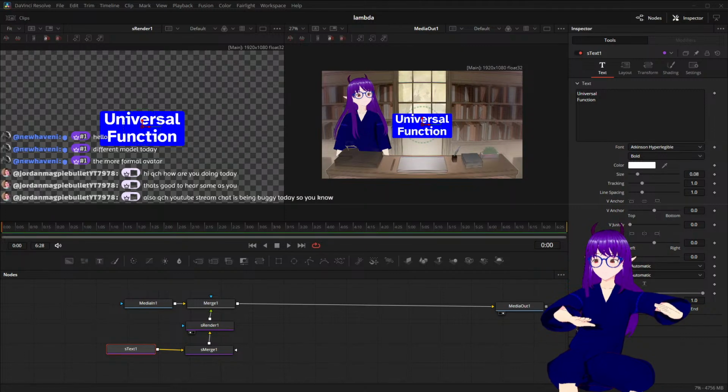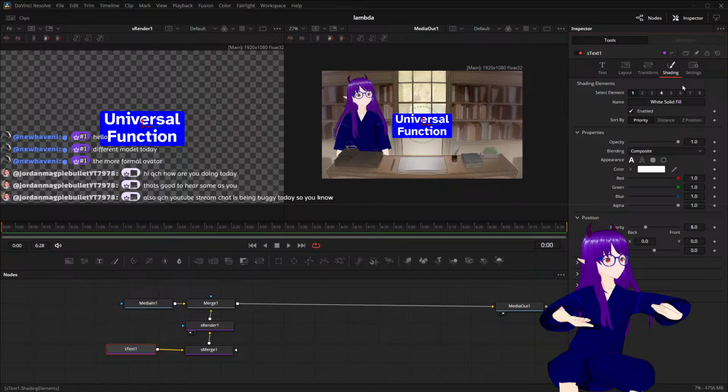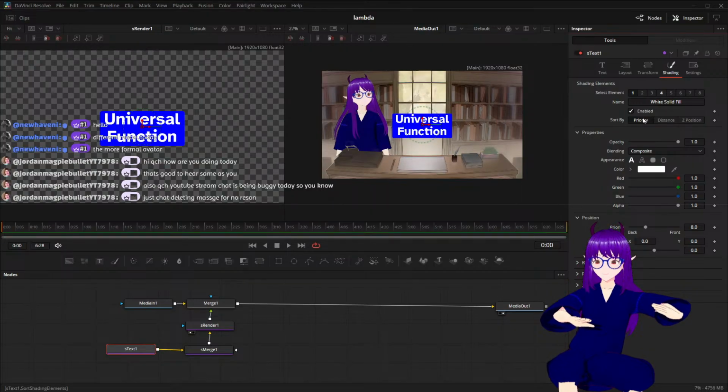I hate how it puts the crowns up there. Oh, okay. That can happen.